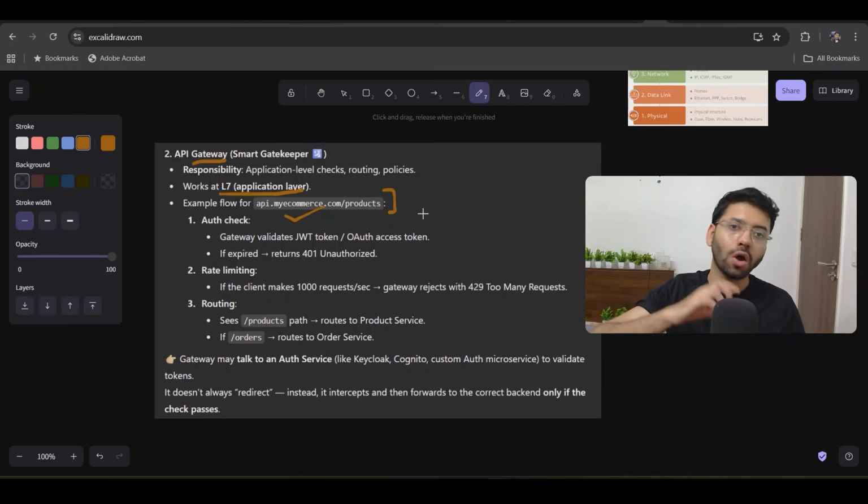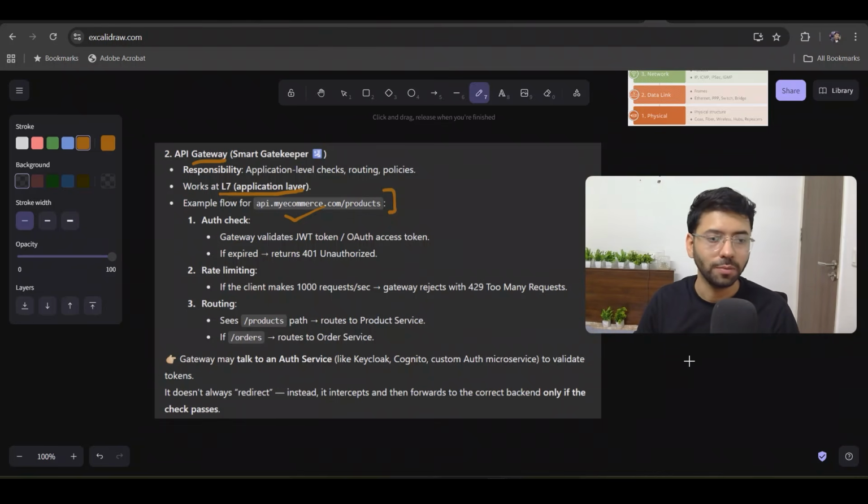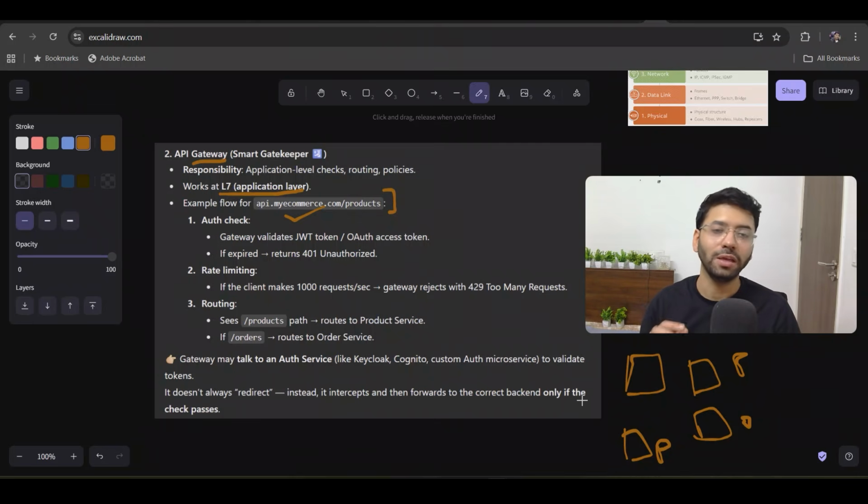You can't always go to the authentication service because there will be millions of requests in a big system. Like you have multiple microservices, one can be related to products, one to orders, one to the profile, and many more, like making a transaction, all such things. So your system can be really big. In case for each of the requests you go to the authentication microservice to validate if the user is valid and authentic, it won't make any sense because then your auth service will get a lot of load and it won't scale. So the gateway helps us with that problem.